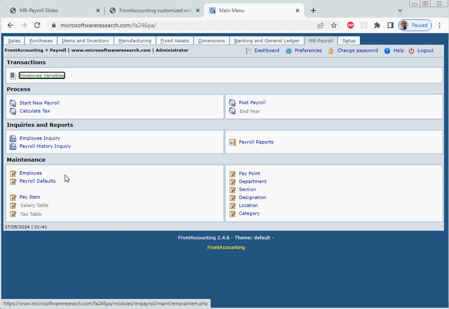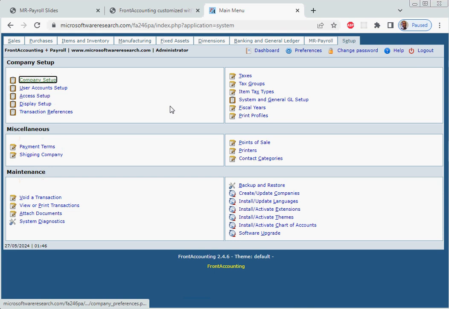So under security configuration, we have the setup tab. Under the setup tab, we've got 2 items there: access setup and user accounts setup.